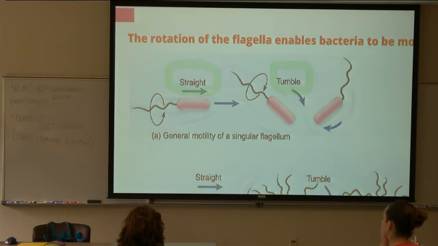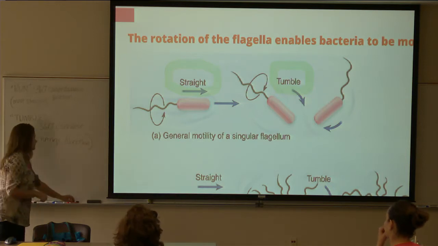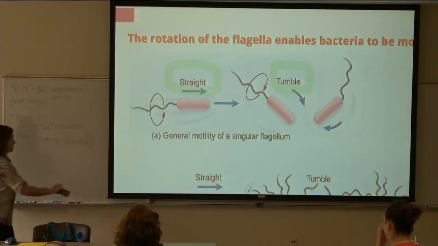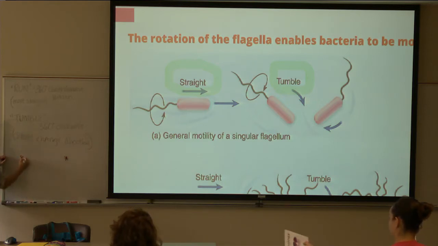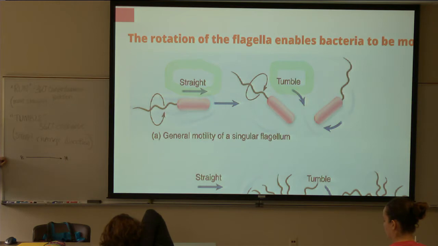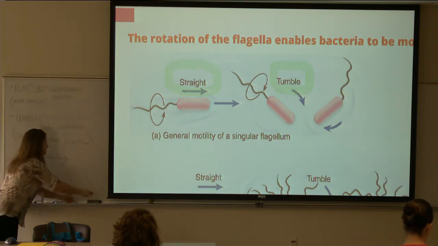So they're sensing these chemicals. If they're moving in the direction towards a nutrient and they think they're moving towards it, and all of a sudden they don't sense it as well, then they stop, change their direction, and they continue to move towards it because they're sensing everything. If this is the nutrient here, this little star, and this is the bacteria, you would think they would go straight towards it. Doesn't happen. They know it's over here, so they're going to do this. I'm going towards it, I'm going towards it. Wait, I'm going off course. Then they stop, they change direction. And eventually they get there. Because again, everything is by sense.